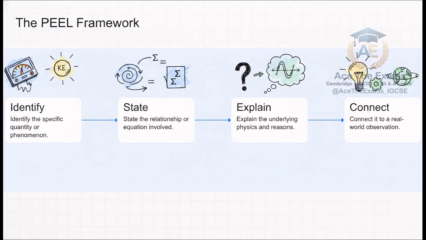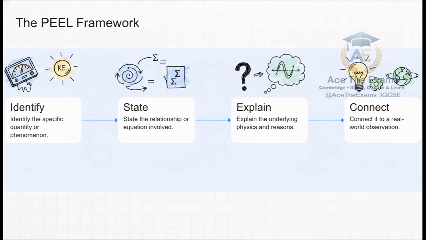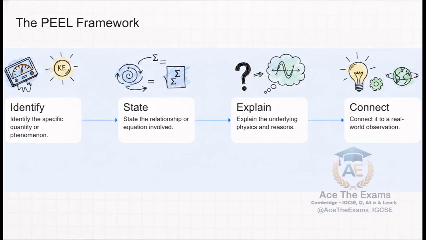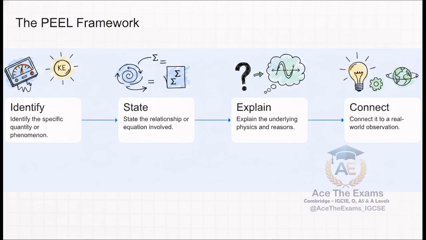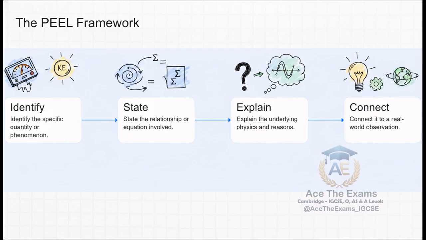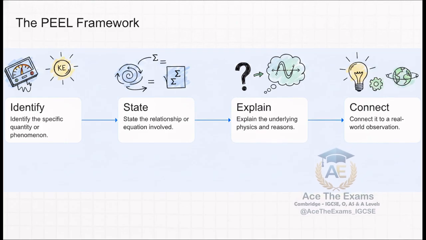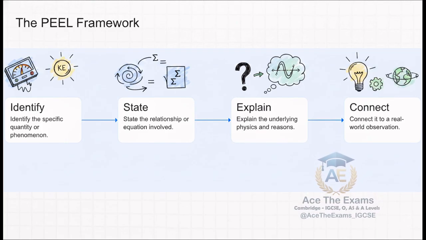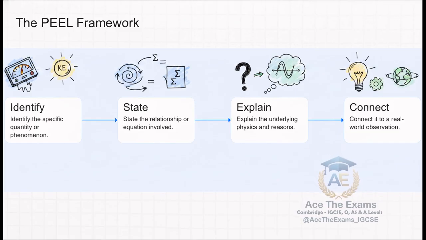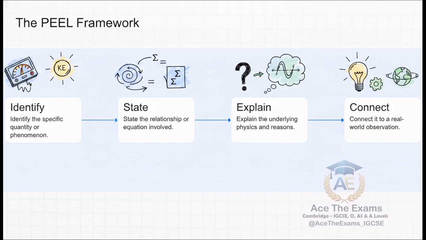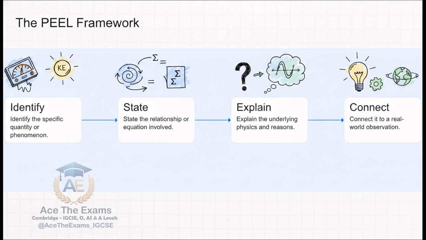To fix these incredibly common errors made by students like Alex and Sam, we need a really robust strategy. We need a system that systematically moves you from just everyday, casual language right into precise, mark-scoring physics vocabulary. Look, it's not enough to just know the answer inside your head. You have to essentially prove to the examiner exactly how you got there.